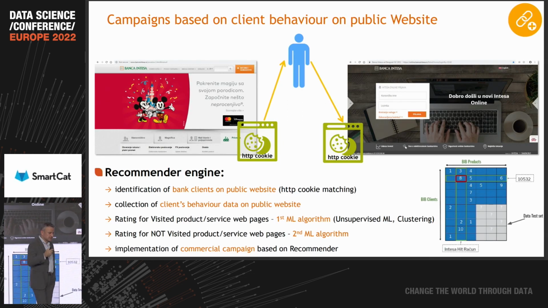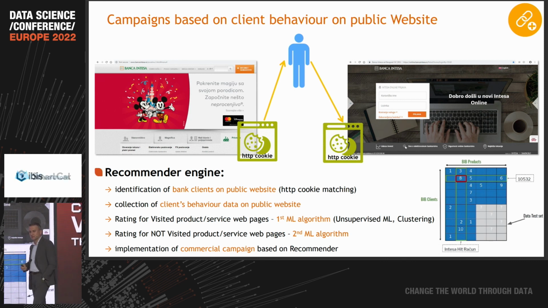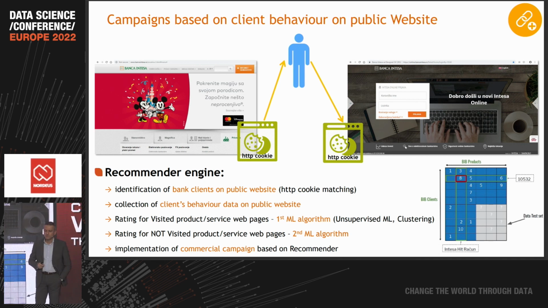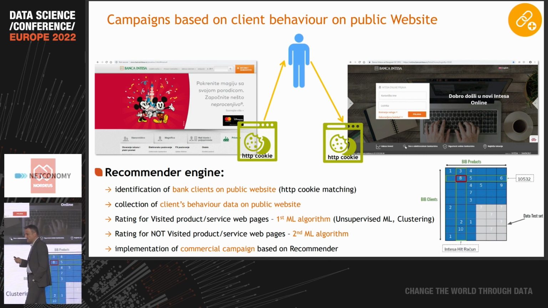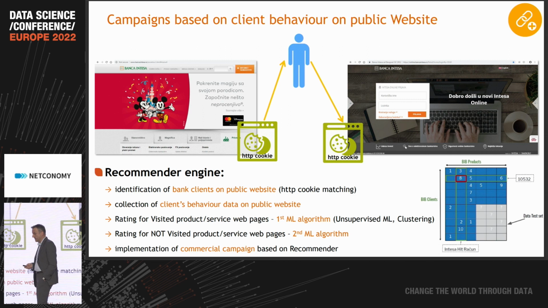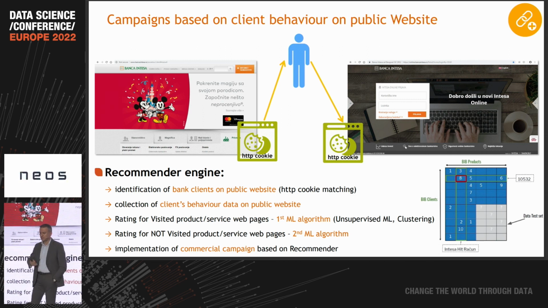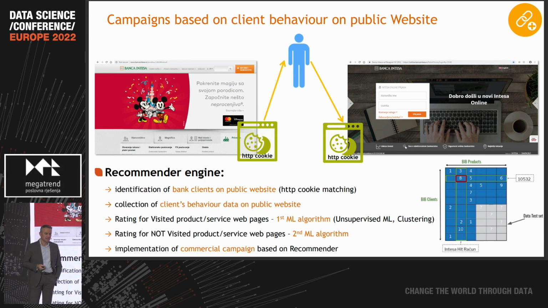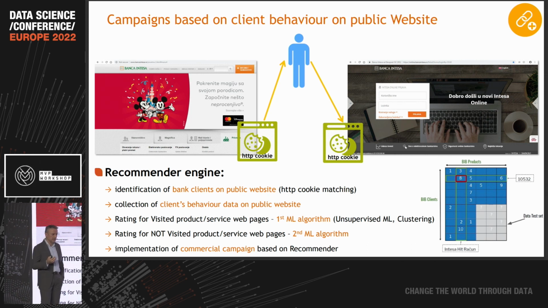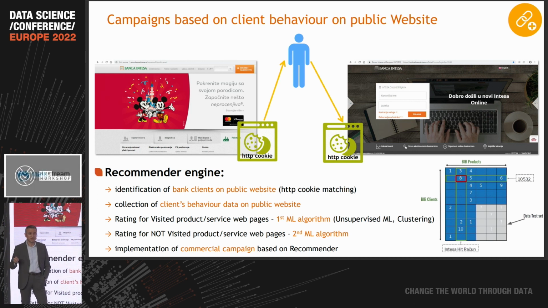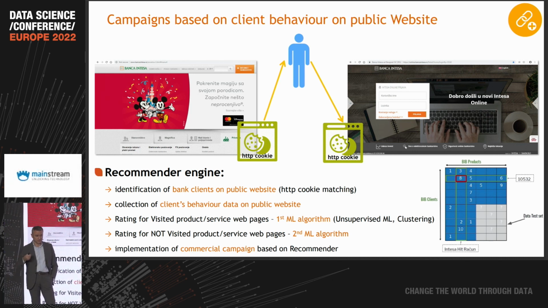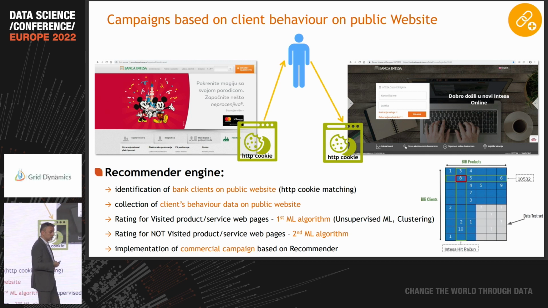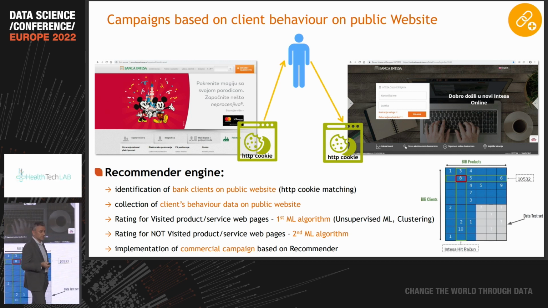When we talk about different kinds of those outbound campaigns, just to remind you of one of our campaigns that we managed to do. Our customers are also visiting the public website of Banca Intesa, and the content of the public website of many companies is much richer than, for instance, the content of the in-app experience. When we talk about the products, information about the products, loan calculators, various things, it is a valuable source of customer behavior insight.